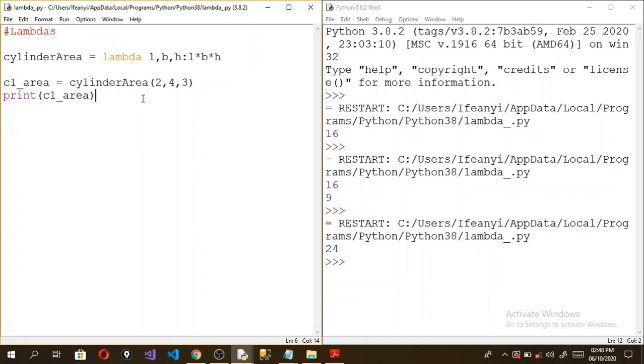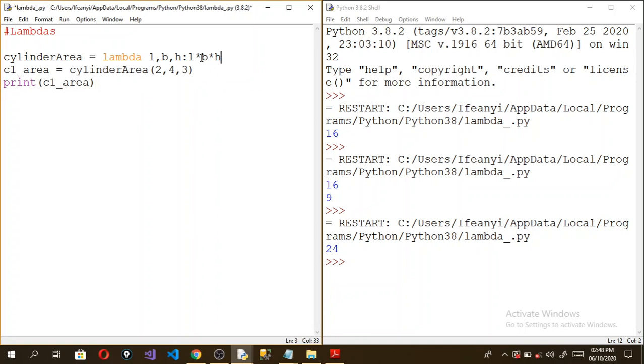They are not as powerful as the named functions in Python. You can do things that require a single expression, usually equivalent to a single line of code. That's what you're going to be using Lambdas for in Python.